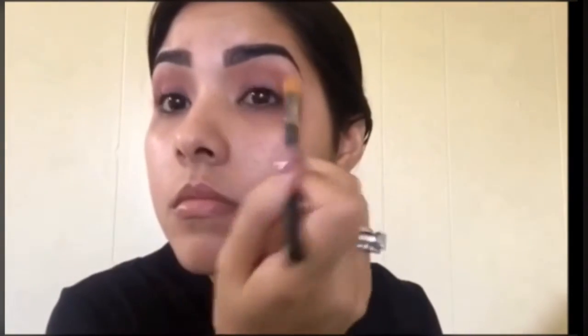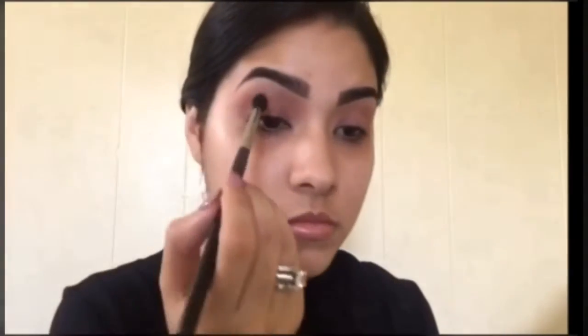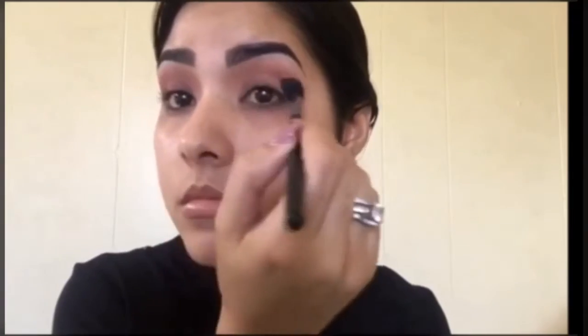And also I'm not going to apply any false lashes today because I was thinking to apply ones that are pretty dramatic, but then I said no, I'm just going to leave my natural eyelashes. But if you want to wear any eyelashes, you can definitely do it, and if not, I know it's going to look beautiful as well.